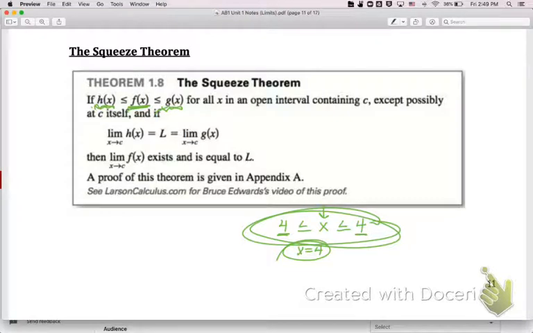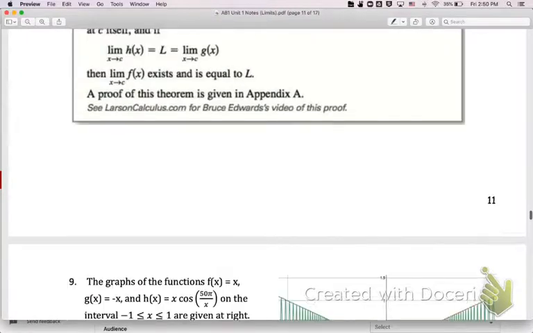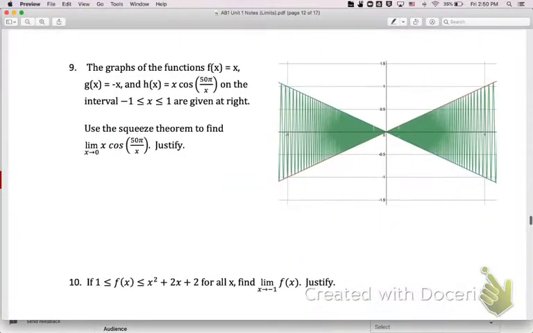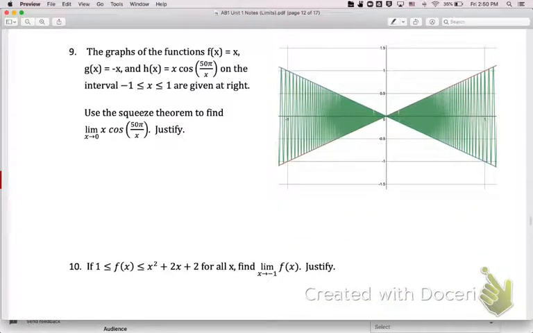So this is actually a pretty powerful tool when we have a limit that maybe we don't have algebraic tools to do. This is going to be the most useful, as a strategy to come up with on your own, when you're working with a trig function, because for sine and cosine, we know for sure that the range is going to be between -1 and +1.